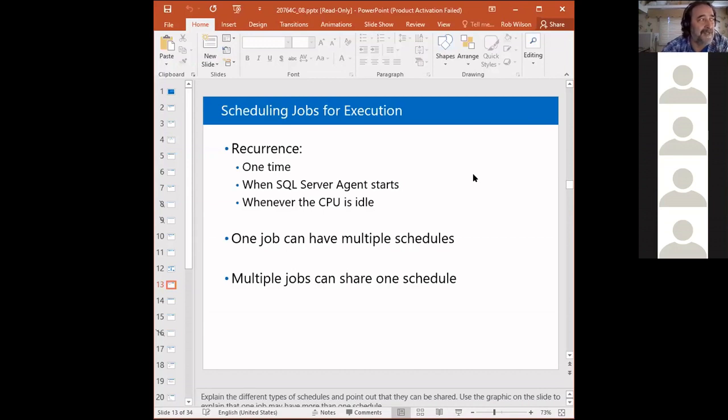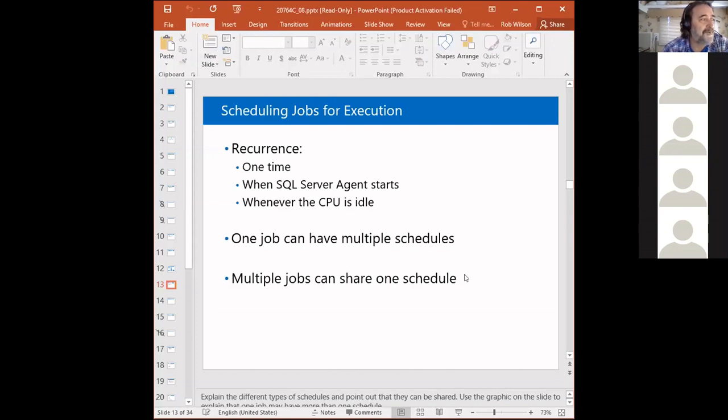Related to that is that you can have certain jobs that say, hey, this server isn't doing very much, CPU is idle. This is a great time to, I don't know, maybe compress databases, maybe compress and do some archives, because if you recall, compression and encryption put a CPU load on your server, so it might be a good time to do that. One job can have multiple schedules.